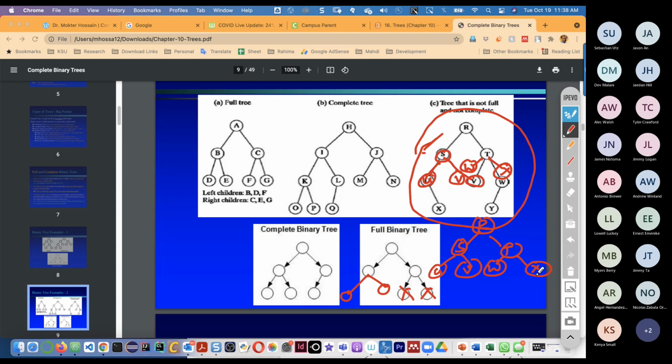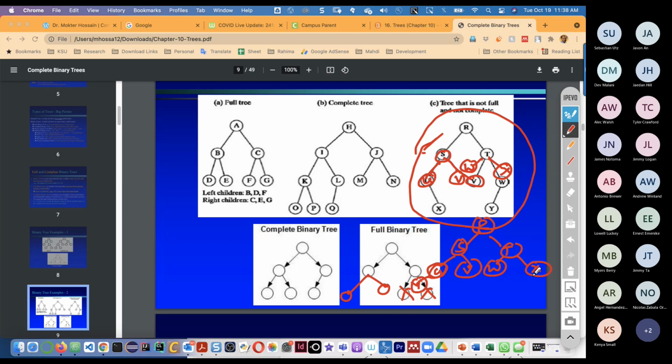No. We need to make it from the left. Y should go over here. You understand? Yes. Y should go over here. So it said that complete. In order to be complete, start at the first level and then go left to right.